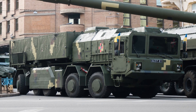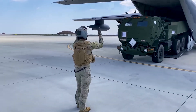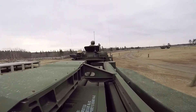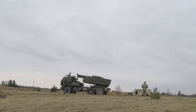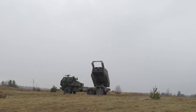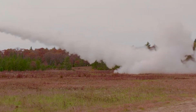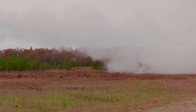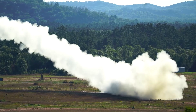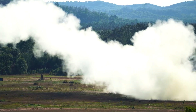HIMARS — the High Mobility Artillery Rocket System — changed the way warfighters engage in the battle space by offering, as the name suggests, unmatched mobility in the field. Technically advanced, affordable, and sustainable, HIMARS is interoperable and fires the latest precision munitions ranging from 15 to 499-plus kilometers. This includes the entire suite of MLRS munitions, including Extended Range Guided MLRS, Guided MLRS, the Precision Strike missile, and the Army Tactical Missile System. HIMARS can fire the same family of munitions as MLRS launchers, but has one key difference — a wheeled chassis instead of tracks.